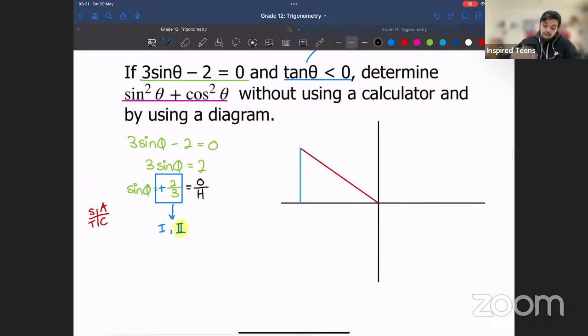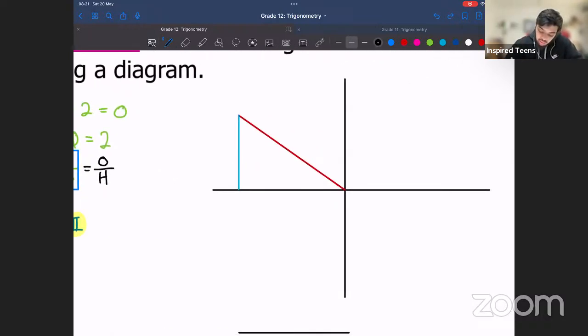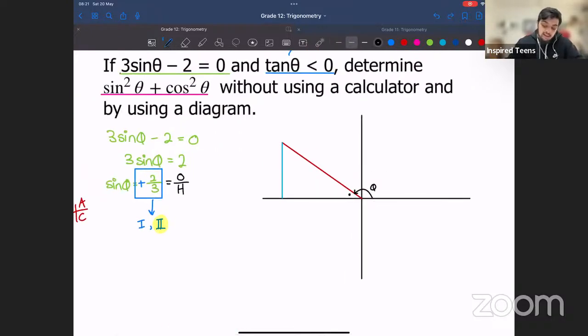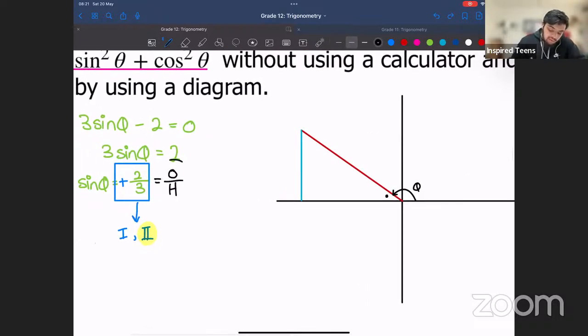Now we can fill in values. A lot of the time you'll see this angle called theta. Don't let it confuse you. You're always working with this angle here in the triangle, so treat it as theta. We know the value of opposite and hypotenuse. Opposite is this blue line, and its value is 2. Hypotenuse is this red line, and its value is 3.